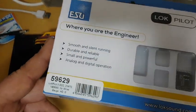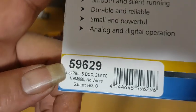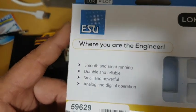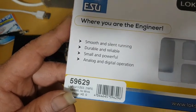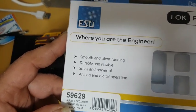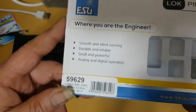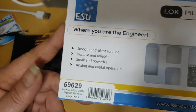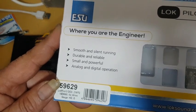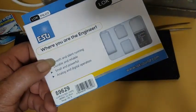I'm going by what Ossession recommends, which is the ESU LokSound 5. What they are referring to is the NEM660 21-pin interface. It's supposed to be compatible with the other ESU factory-installed decoders. I've already got two of these 44 class sound decoders and I've been told this will work in conjunction with that. You can however choose your own decoder, but refer to the manual for suitable decoders for the 44 class. I'll go ahead and install the decoder now.